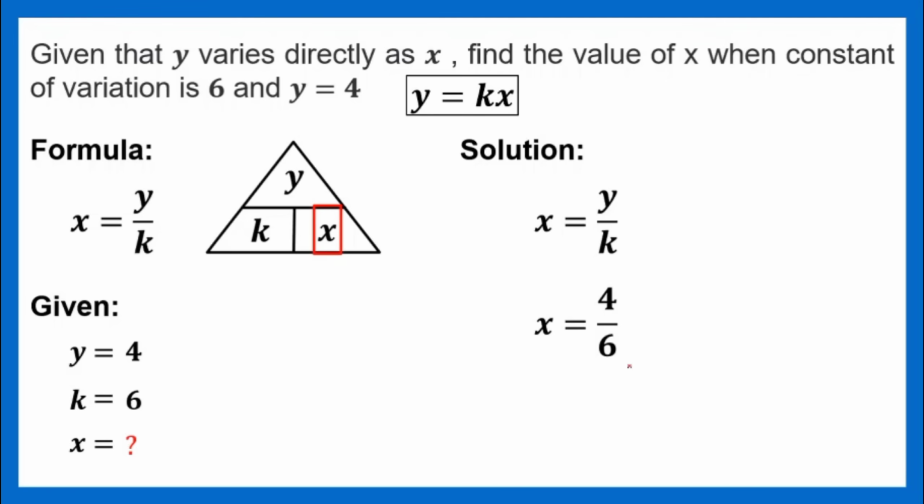So, paano yon? Mag-isip ka lang, yung 4 saka yung 6, is there a number that could divide 4 and 6? Meron, diba? Pwede mo siyang i-divide sa 2, yung taas saka yung baba. Again, in lowest term, kung ano yung dinivide mo sa taas, make sure dun din ang gagawin mo sa baba. So, 4 divided by 2, that is 2. Tapos, 6 divided by 2, that is 3. Tapos, isip ka pa ulit. Yung 2 saka yung 3, is there any number that can divide them? Meron sana, 1, pero hindi na siya ginagamit as GCF. So, hindi na siya kailangan i-divide. So, that would now be the final answer.